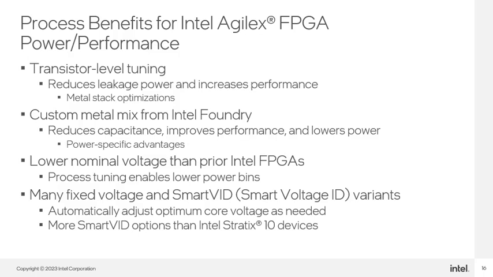Finally, many variants of Intel Agilex devices support the Smart VID feature, where the device can provide information to an adjustable voltage regulator to automatically adjust core voltage as needed. While this is available in some variants of Intel Stratix 10 devices, many more Intel Agilex devices support Smart VID. We'll discuss this feature in more detail later.